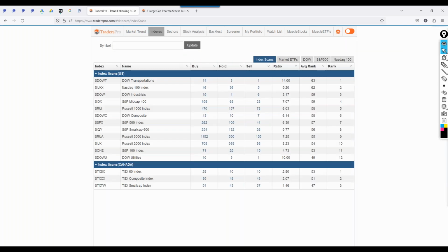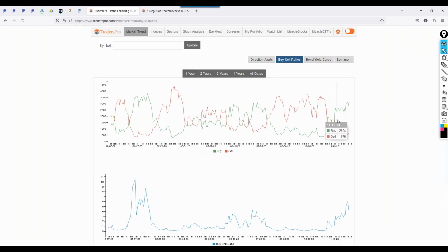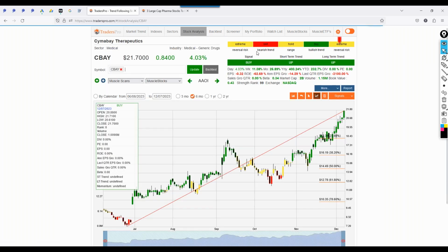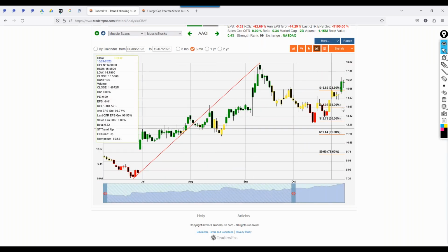Let's look at that, because the buy sell ratio on October 30th was right here, and it started to curl back a little bit. So we had some early indication that something was happening, and then you have a strong stock. Oops, it didn't hold on to that. Let me slide that back a little bit. So now you've got a stock that already started to move, and then you get a confirmation bar right there.